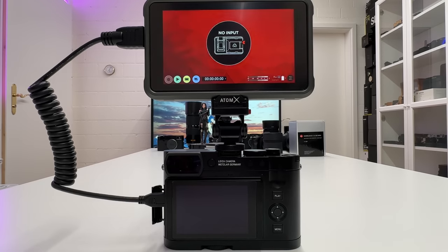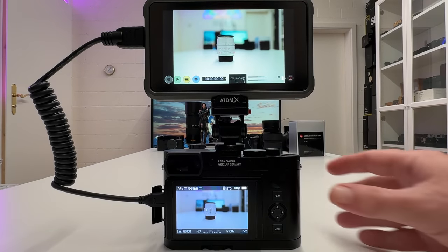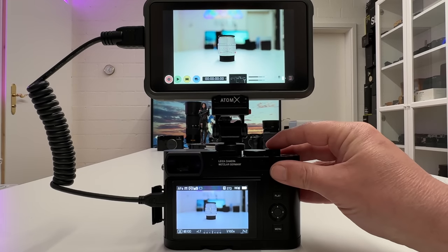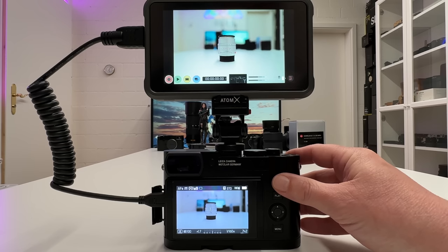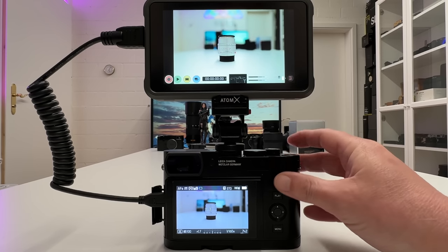You see it's booting up and then it actually finds the signal from the camera. And now let's play with this for a moment. So currently I'm focusing on the lens here. That's the new Leica Summilux M 50mm f/1.4 with the improved near distance focusing. It's in silver chrome, and if I half press the shutter button, it focuses on that lens.